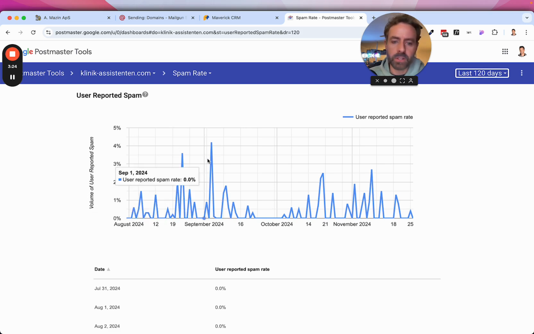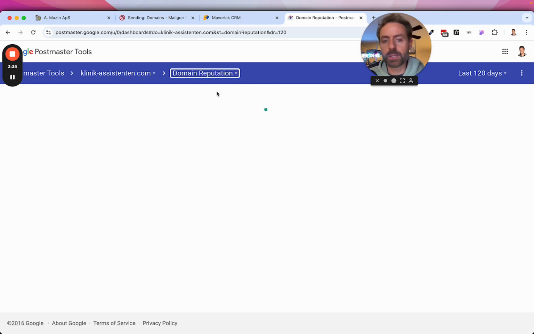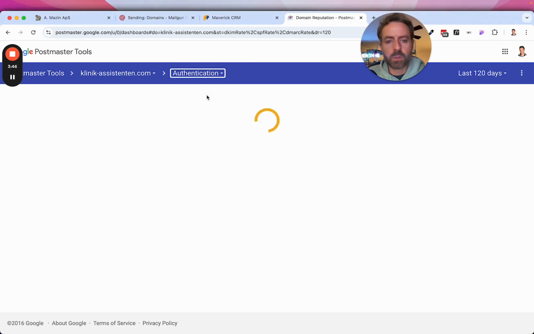But you notice all of these huge spikes. This is at the root domain level. If you've got huge spam spikes, then this is going to correlate to your domain's reputation. So now let's go to domain reputation and see what Google says. All right, we have no data on the domain. Interesting. Let's go and look at some other pieces.